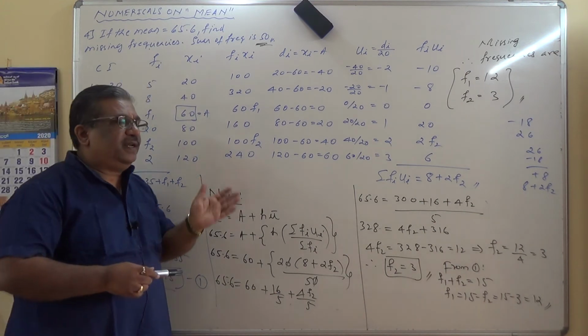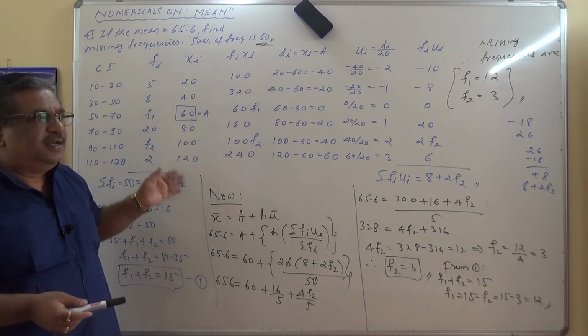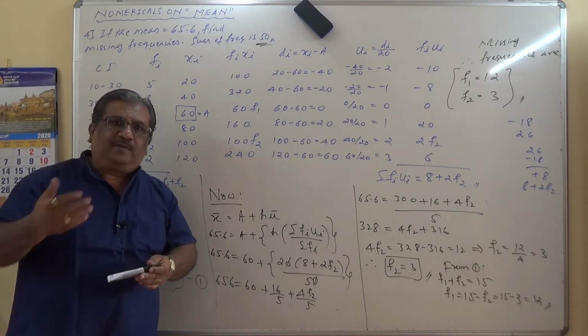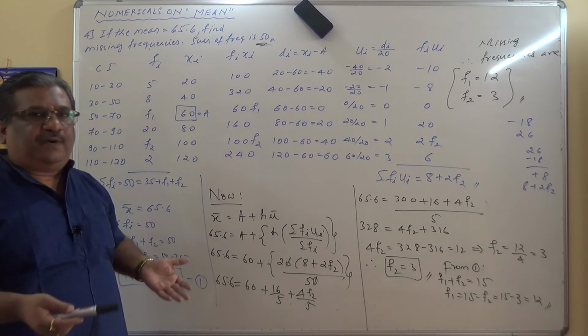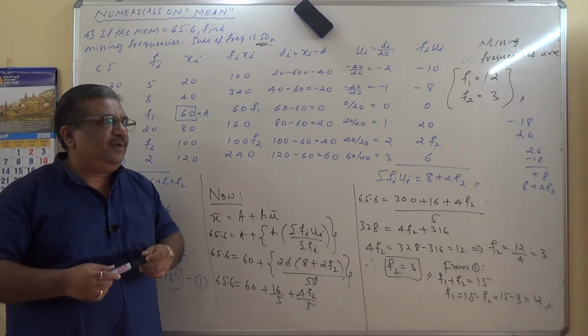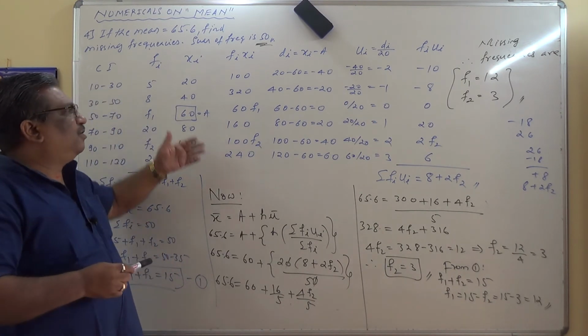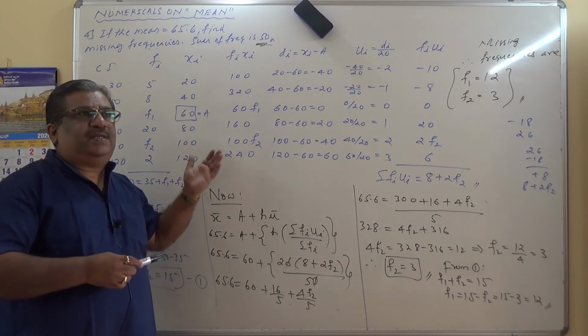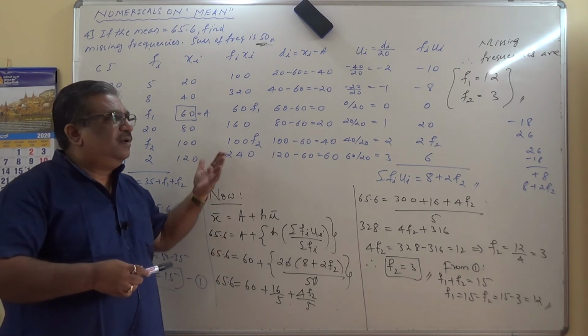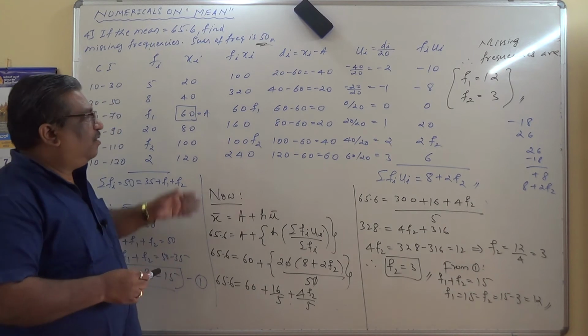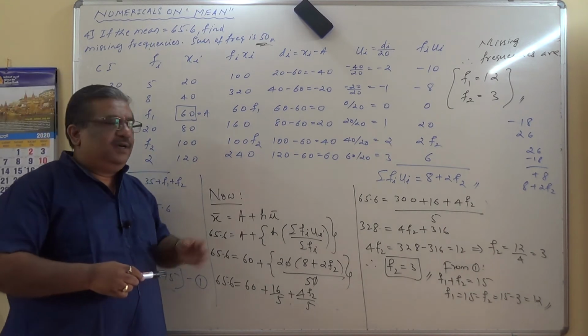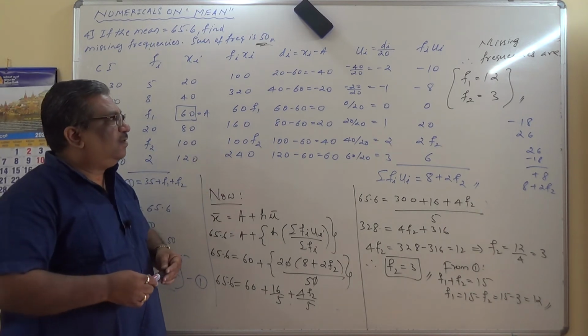See, many times we take the direct method to solve such numericals, especially whenever you are asked to find the missing frequencies. You can go for the direct method, and the only thing is, in the direct method the numbers will be a little larger. So twice you have to check it, and finally you have to solve the problem. So make a note of this one. I hope you have understood. So make a note of this one, and we'll go to the next sum.